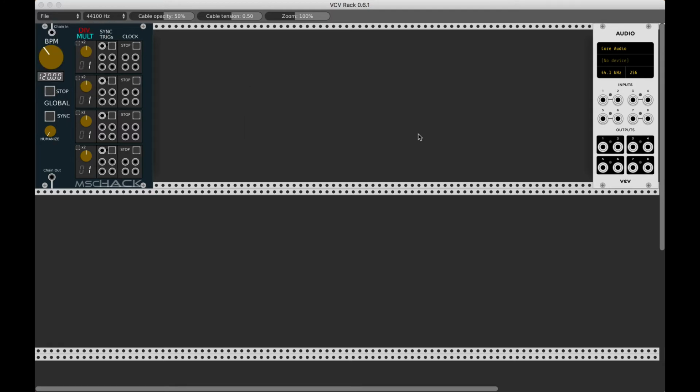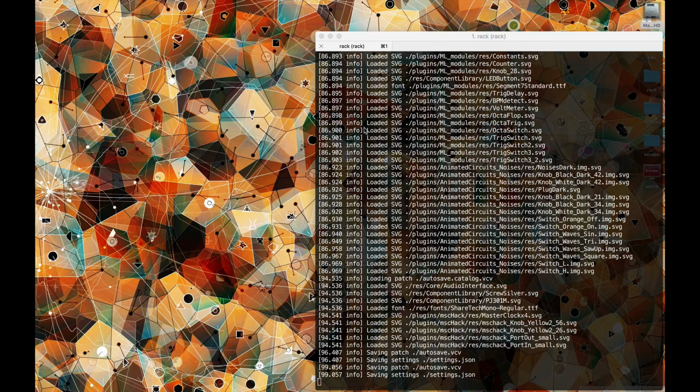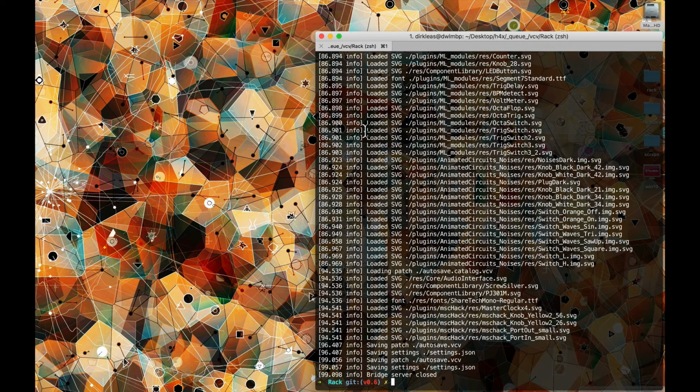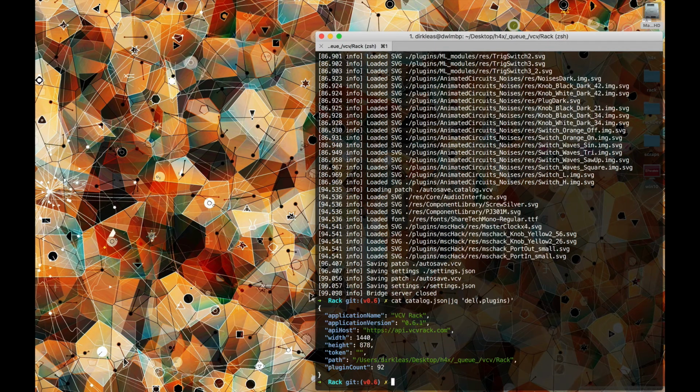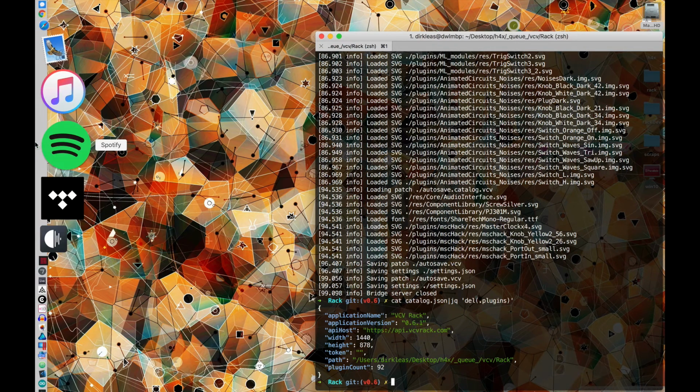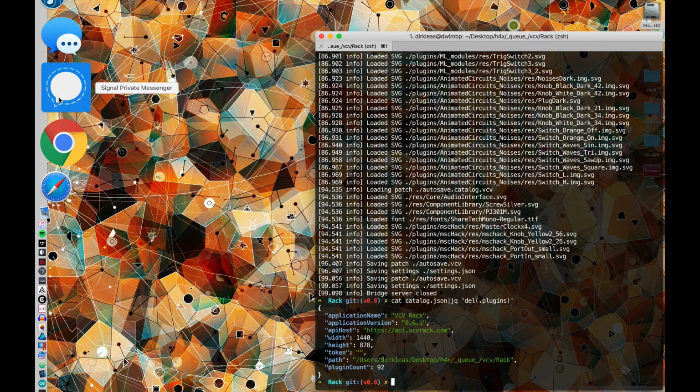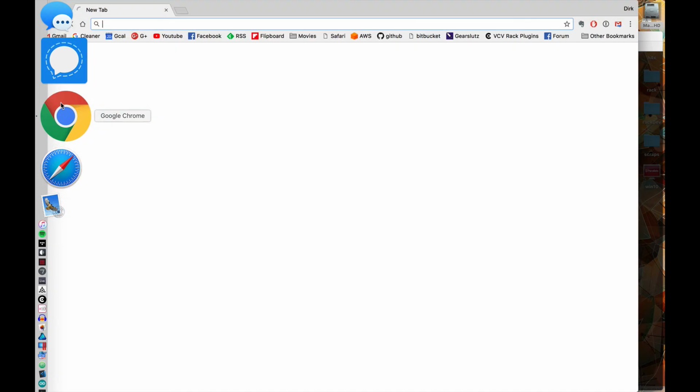And at that point, I'm going to go ahead and just hop out of Rack. And sure enough, the catalog file is there. Now, if it hadn't been there prior to that, it would be there now. I just happen to have already run the catalog feature. So the easiest way to create the complete catalog is to use my forked version of VCV Rack. And where's that? Well, I'll remind you, I showed you in the last video. It's on my GitHub page.